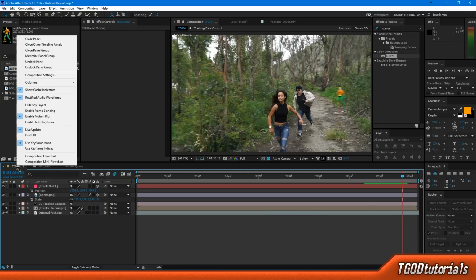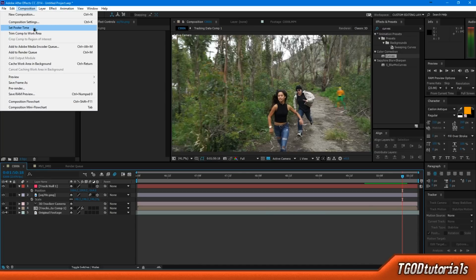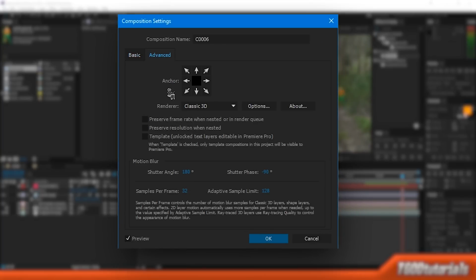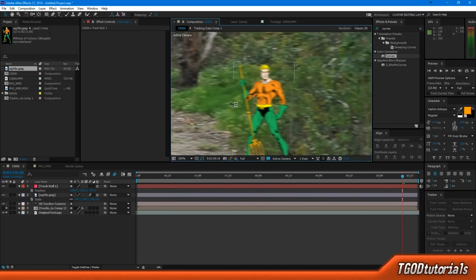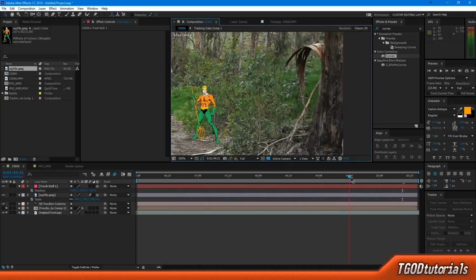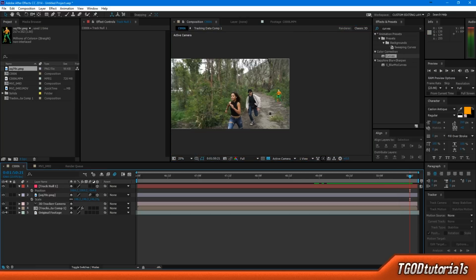We can go ahead and tone that down by going into our composition settings right here, and going over to advanced and doing shutter angle. I shot this at a very high shutter because I wanted to keep a choppy feeling. So I'm gonna go ahead and lower this to, gosh, 50, I think would do. Yeah, 50. And the lower you get that, the less the motion blur. So as you can see, he matches the motion blur pretty well.